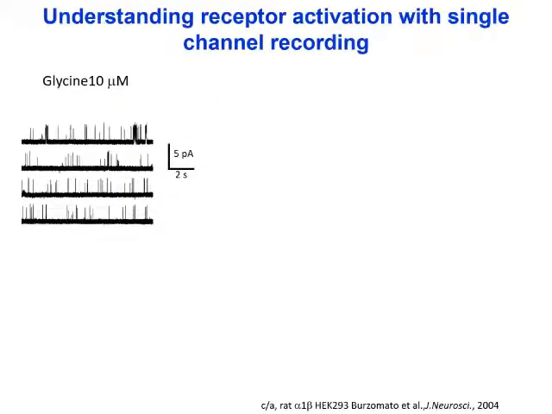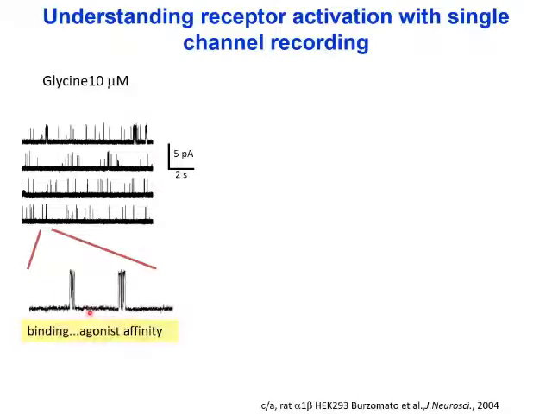This slide, also from my work, shows you what happens when you increase the concentration of the agonist. Here, glycine, it's a heteromeric ion channel to glycine, also a well-behaved channel. At low concentrations, we have brief openings, maybe alone, or maybe in groups of 2 or 3. And these are separated by long shut times. These shut times are, I can tell you now, the expression of agonist affinity.